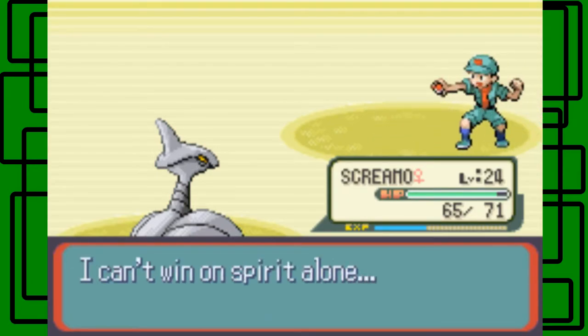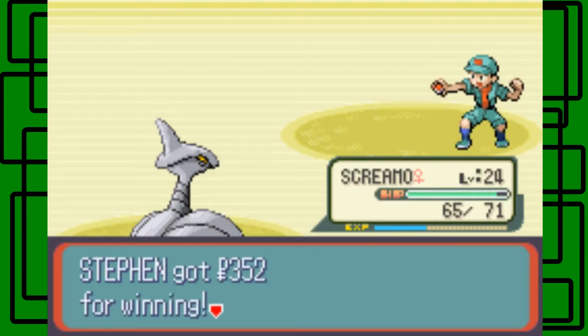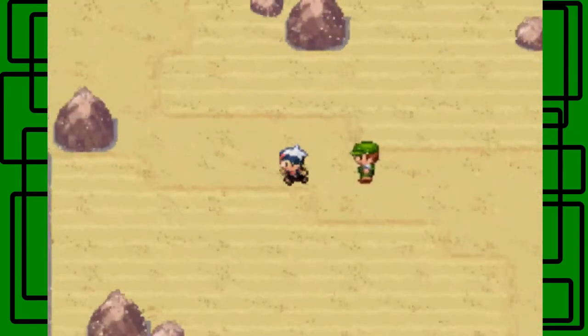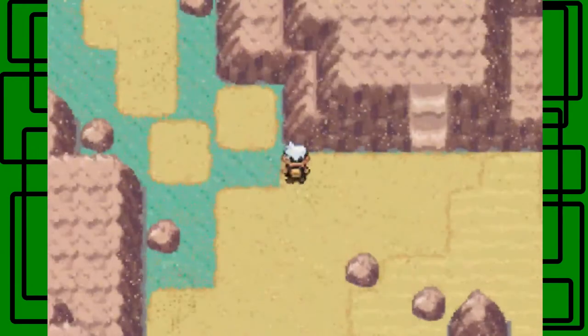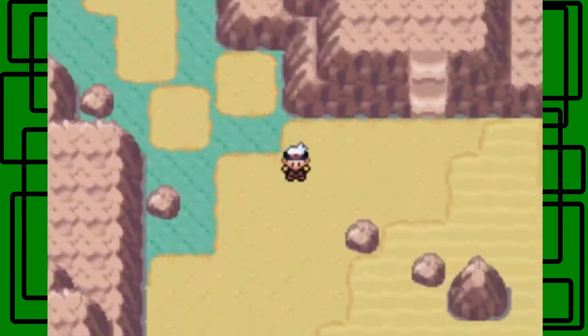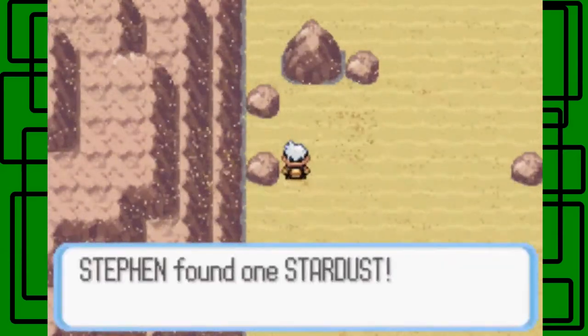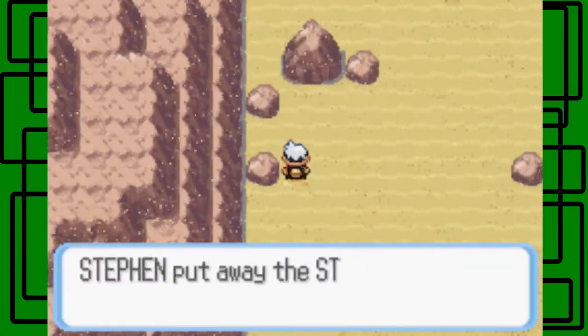You defeat Camper Cliff, nice. I can't win on Spirit alone. Okay, thanks for the 352 Pokédollars. I think that's the end of the desert, actually. So yeah, let's go. Oh, I missed this item right here. Wow, that's another Stardust, awesome.